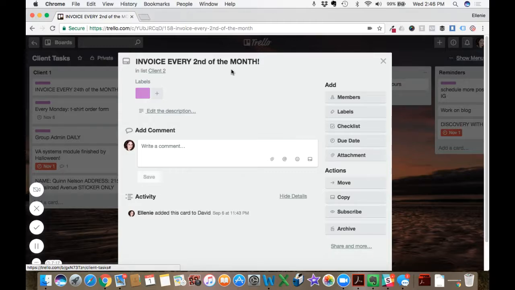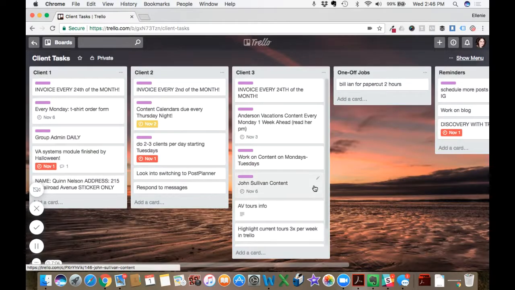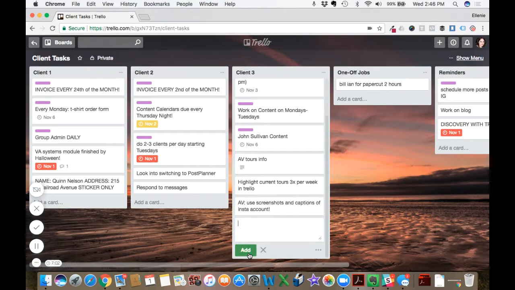Even though I have it on my calendar when to invoice, this is just an extra reminder for me. So you simply add a card, add a note to whatever client you're working on, right? Work on spreadsheet.